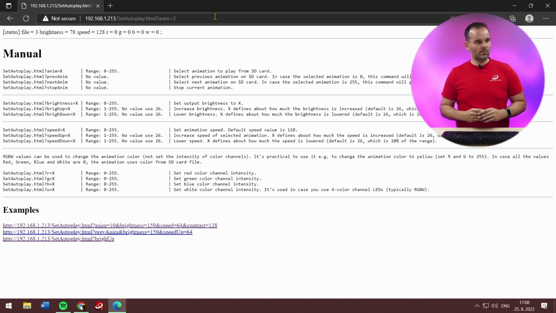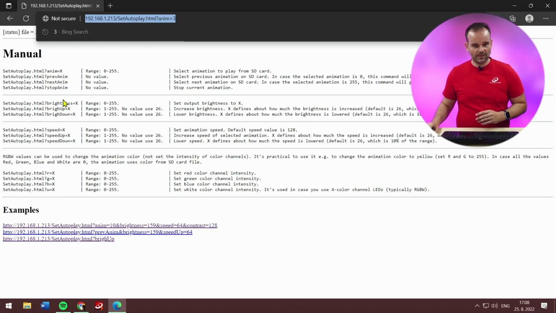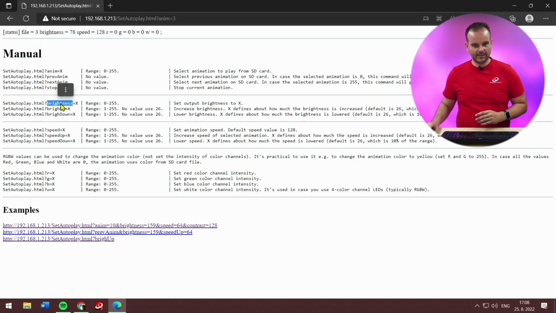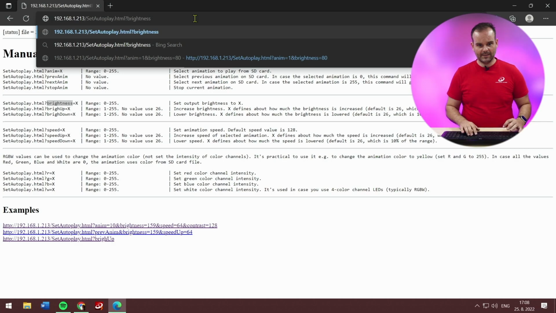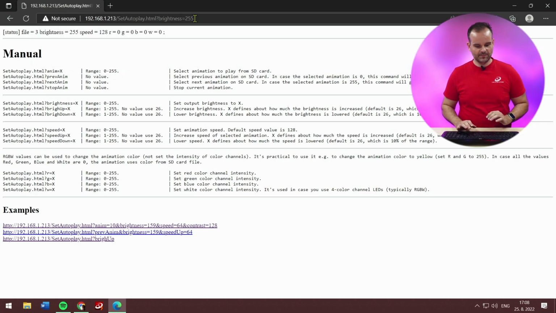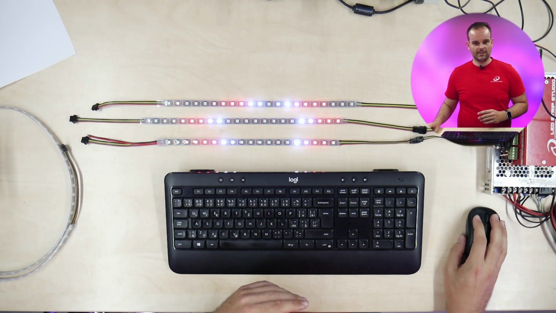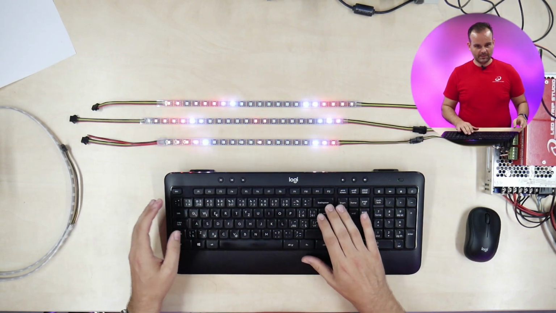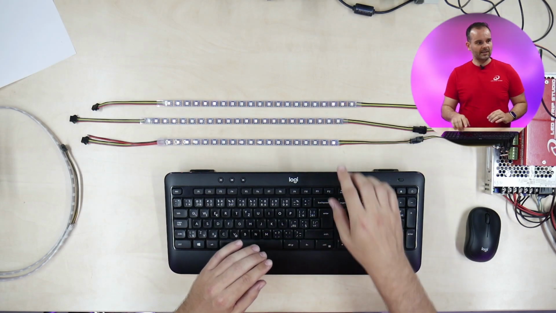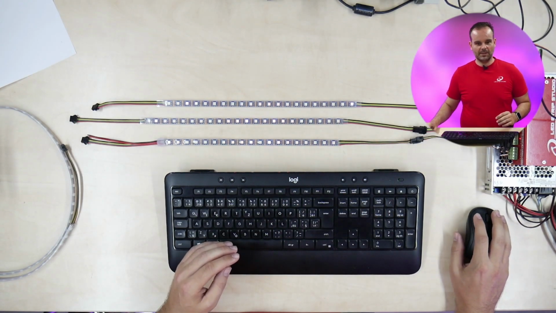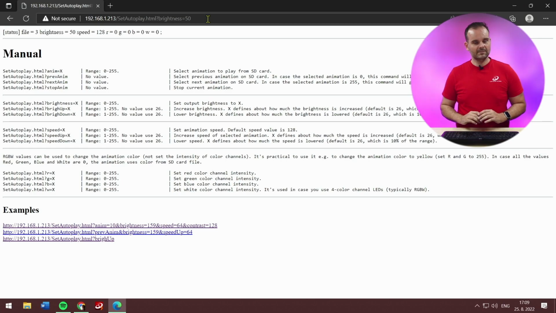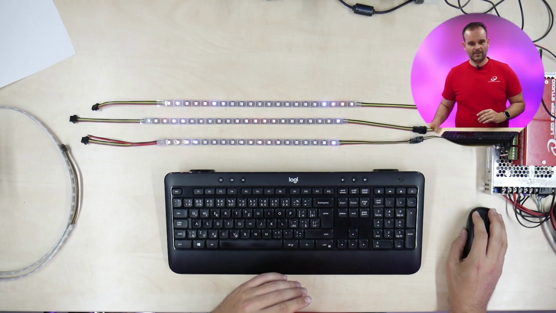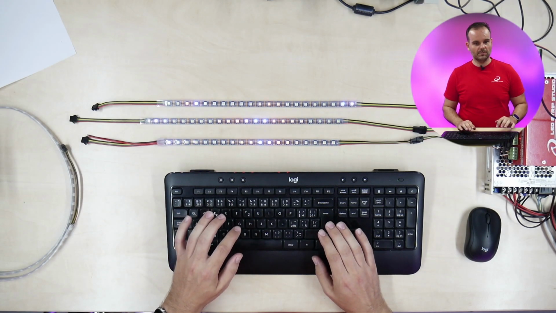So the animation, that's only one command. If you check this command here, I can also set brightness. So let's try it. I will set brightness to maximum, which is 255. And if Michael will switch to the top camera, you can see the brightness is higher. I will lower it to, let's say, 10%. And as you can see, you almost can't see. I will increase it a little bit so we can see the brightness is a little bit lower. Please keep the camera. And now, again, we switch to maximum.